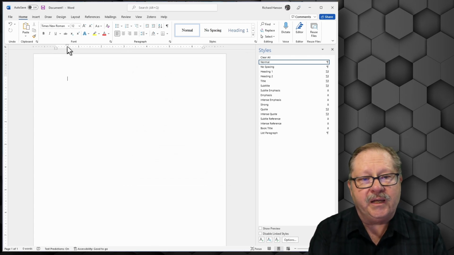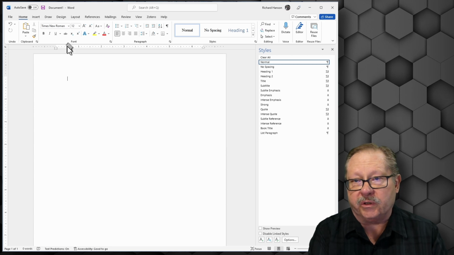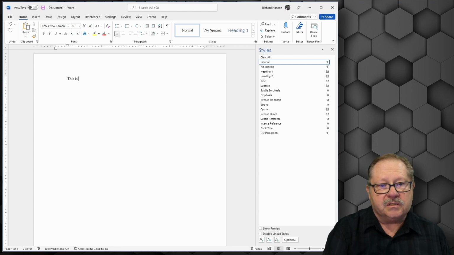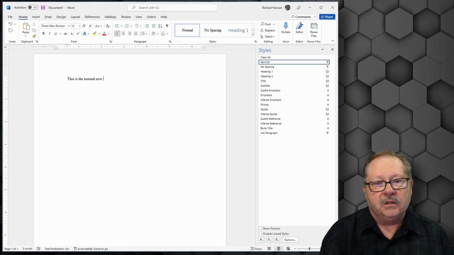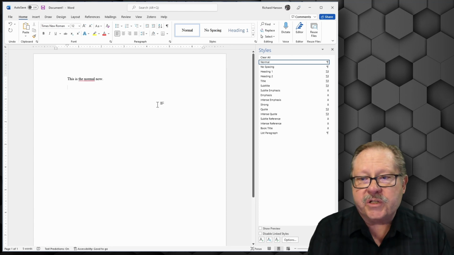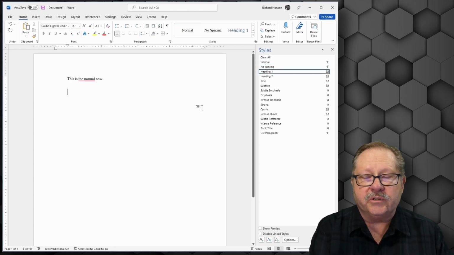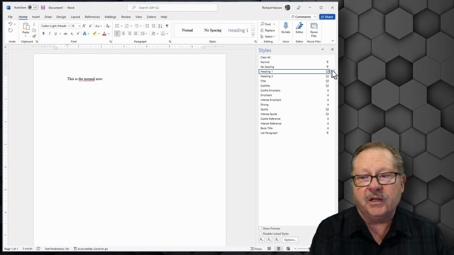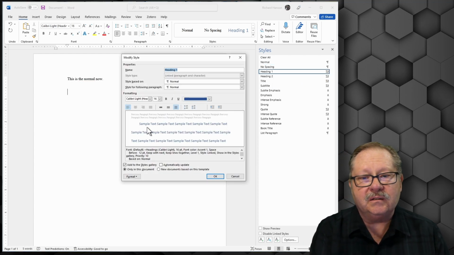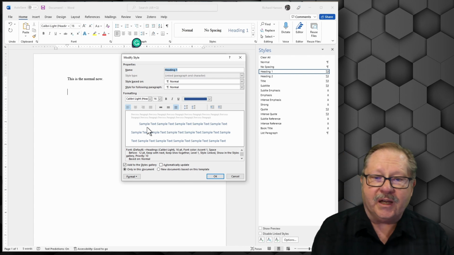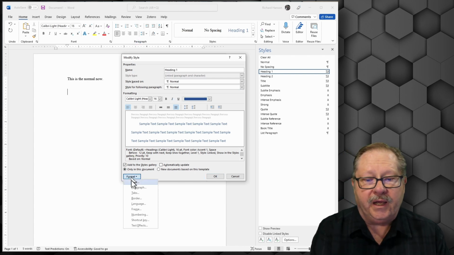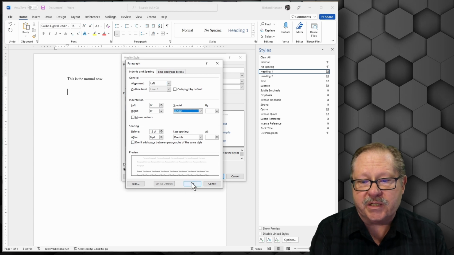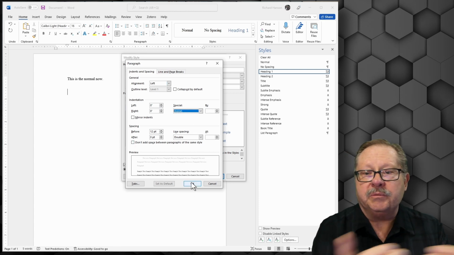So you can see my indent mark here in my ruler. It shows that it's going to indent. And so this is the normal font now. Now the others that I use here, let's go to heading 1, for example. Heading 1 is based on the normal font, but now I've made the normal font indented. So I need to go to heading 1 then, and I want to go to paragraph, and I want to tell it not to first line indent because I want my heading 1 to be at the left.